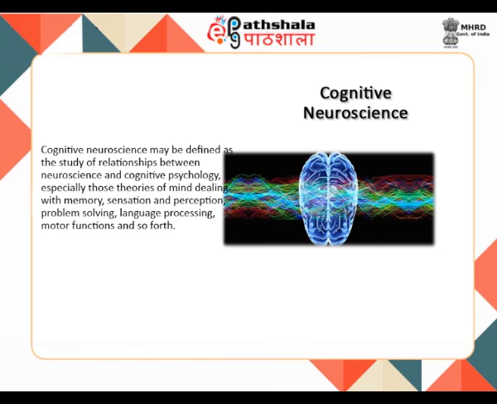Let's review cognitive neuroscience. Cognitive neuroscience is defined as the study of the relationship between neuroscience and cognitive psychology. It sees memory, sensation, problem solving, and other processes as neurophysiological correlates or as variables of microscopic structures of the brain. It tries to find physiological evidence for theoretical properties of mind, finds comprehensive models of brain and behavior, establishes relationships between brain pathology and behavior, and uses computers to model neurological functions.